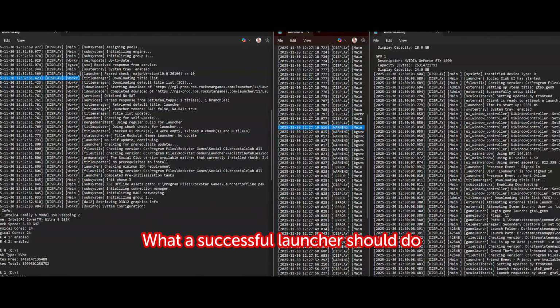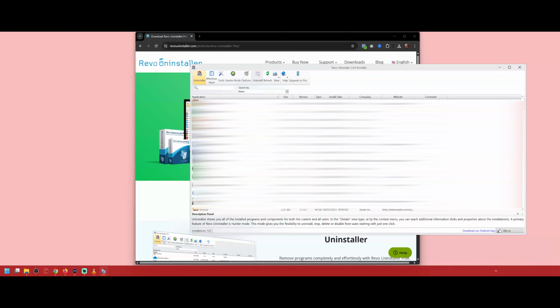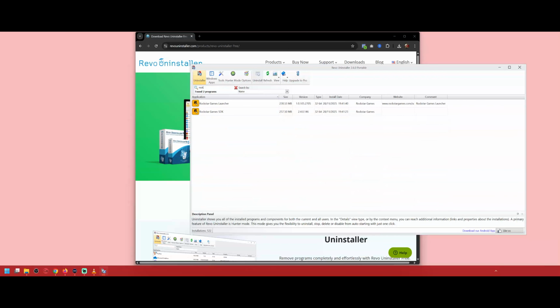In basic terms, when you go to uninstall stuff from add and remove programs, these programs will still stay on your computer, just hidden away in various different locations. This actually removes it from the deepest part of your registry on your computer. Within the search box, type in the start of the game that you're looking to remove, or any other thing, but here we'll do it with Rockstar Games Launcher.